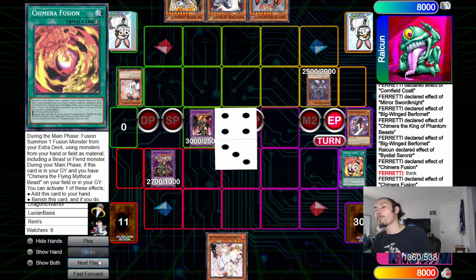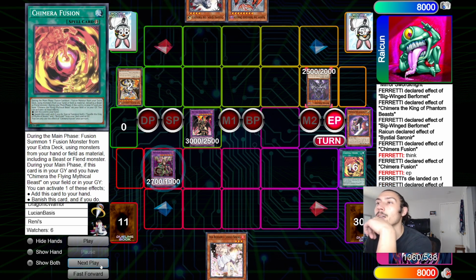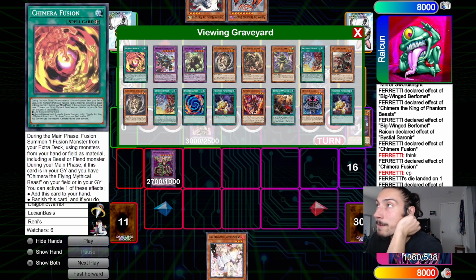So end phase, rip a card from hand. Okay, that's going to hit the Bestial Lubellion. Dragostapelia during end phase to make the Sornier level 1, so he can't tribute it off for Bestial Lubellion. I like this play. I think that's a good play.